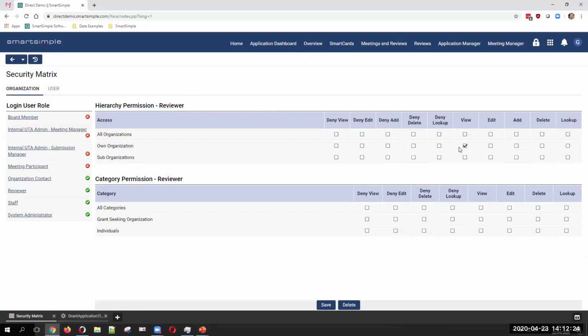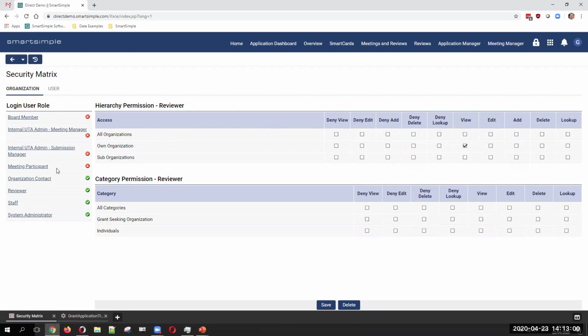In this case, all we've done is configure the reviewer to only be able to view their organization. Again, there could be somebody else dedicated, responsible to modify the organization. Or maybe in your own scenarios, you don't allow organizations or applicants to change or modify the organizational information at all. Maybe that all has to be directed and go through you. So that's completely fine as well. That's really up to yourselves and your own business processes. But this is, again, a simple example of how a user who should be allowed to view their organization, but not modify anything at all.